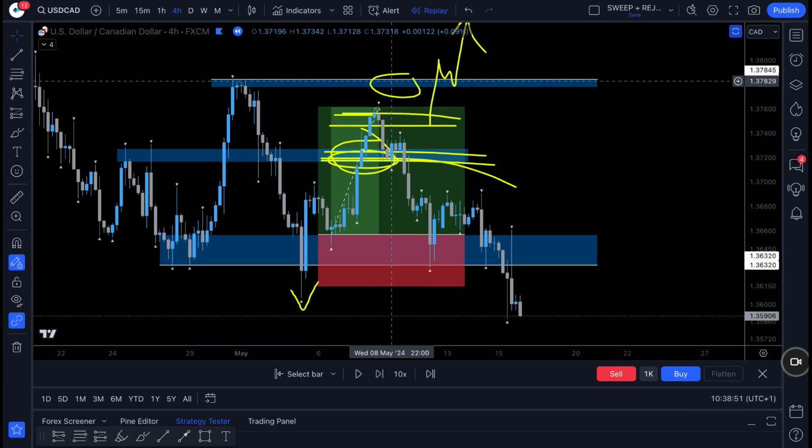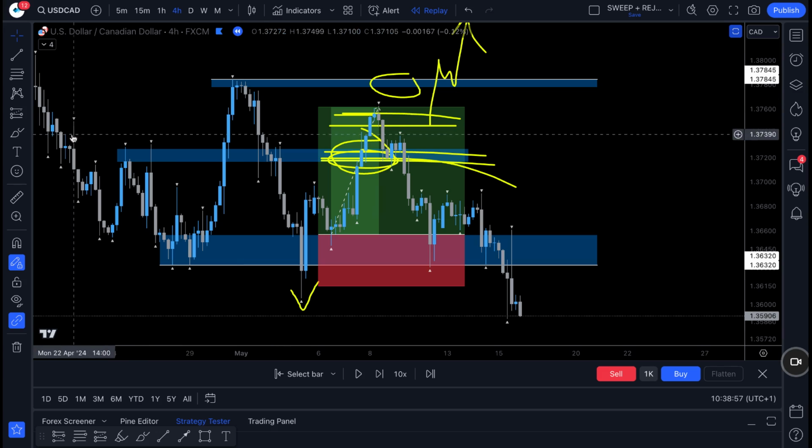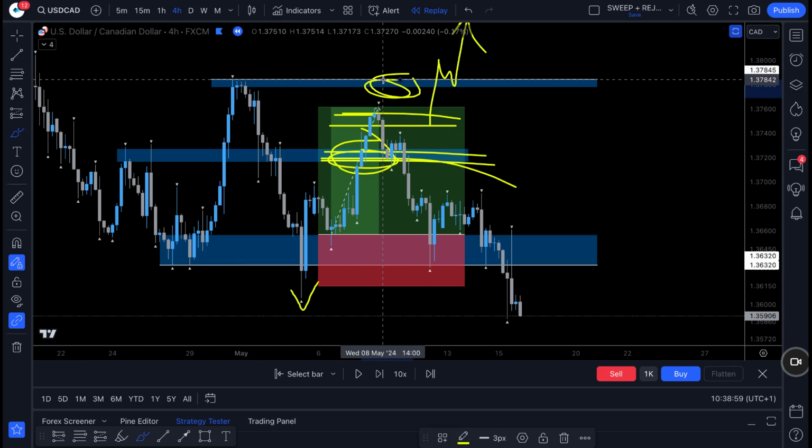But I also wanted to put this into perspective that not all trades are going to be absolute banger trades. Okay, some, as you can see here, you may have expected the range high to get filled, and that's ultimately not what happened. Okay, so that's how you trade ranging markets, and I'll see you guys in the next video.